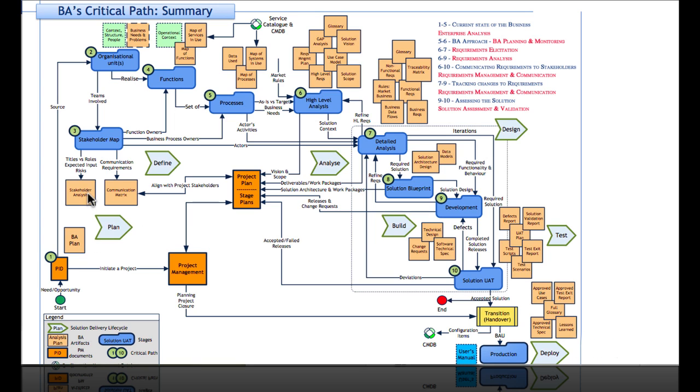So this is actually quite a good chart. We can see from here the critical path of a standard business analyst. In this context, it's for an IT project, and we can see from the enterprise analysis into BA planning through to requirements elicitation and analysis, and communicating the requirements, and then we're looking at solution assessment and validation, and obviously testing, which includes testing and deploying. It also provides a good interaction of how a BA really works hands-on with project managers also.